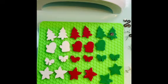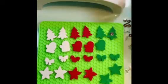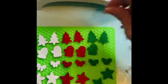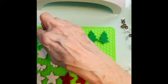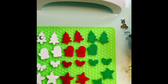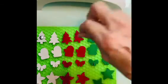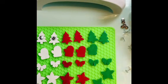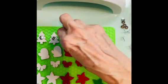All right, so the way I do it is I put my UV resin in a little silicone cup. Let me clean this a little bit. And then I take my back and I dip it into there, get it coated, and then I stick it where I want it. And I do that, and then I put it under the light, and once it's cured, then I come back and completely cover the back in UV resin, and that way it kind of seals it in, double seals it.